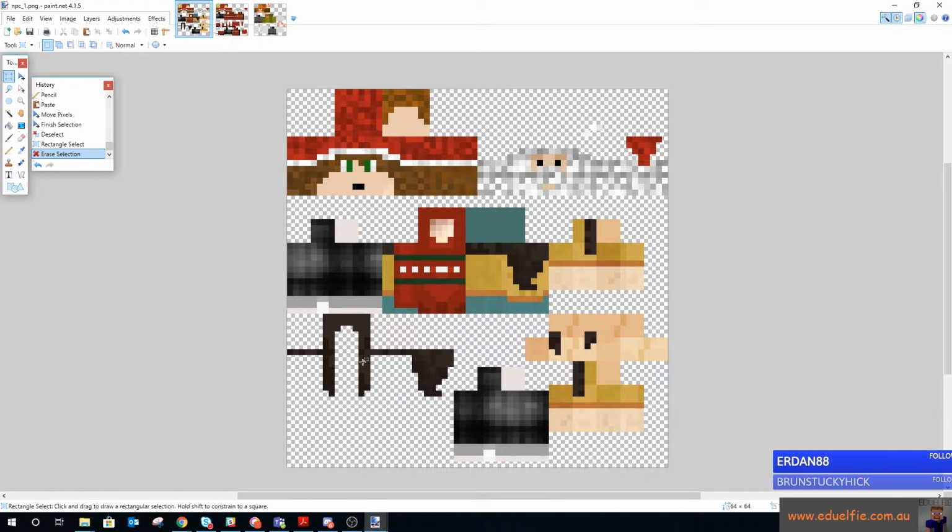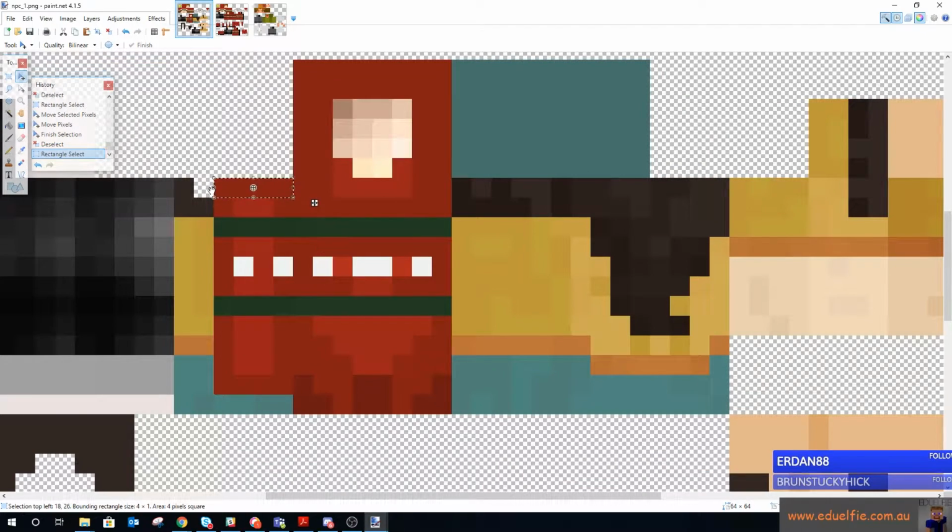So if I delete that top layer, actually I shouldn't have deleted that. What I actually want to do is move you. So you have to rotate, copy and paste later. Where is it? There. Do that. Right, and then I'm going to try something here. Usually I'll just copy and paste that whole section over, and I'm going to try and stretch it out to the length the sides should be.